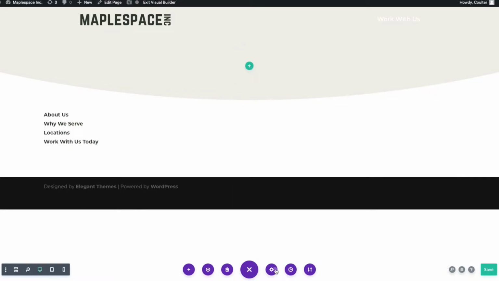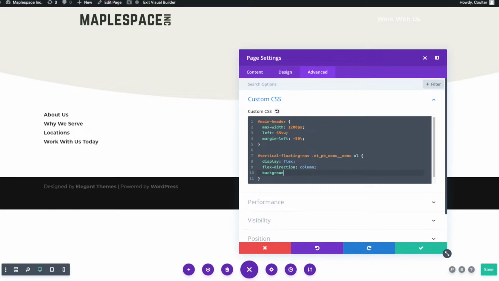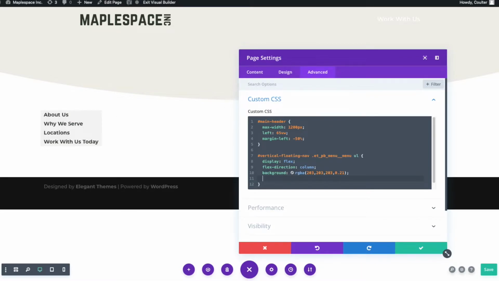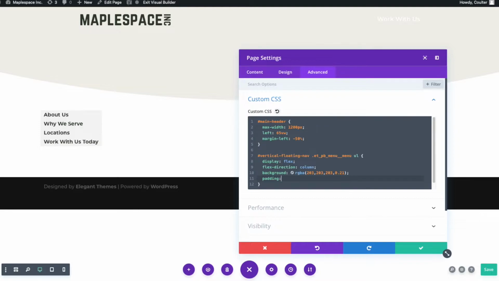Go back to our CSS here, and I'm going to style the UL itself, which would be this unordered list. And so we're going to say background, that gray. And you can see then that is nicely contained to just those menu options. And then I'll give it a bit of padding on the top of 20 pixels, and on the sides we'll give it 10 pixels.